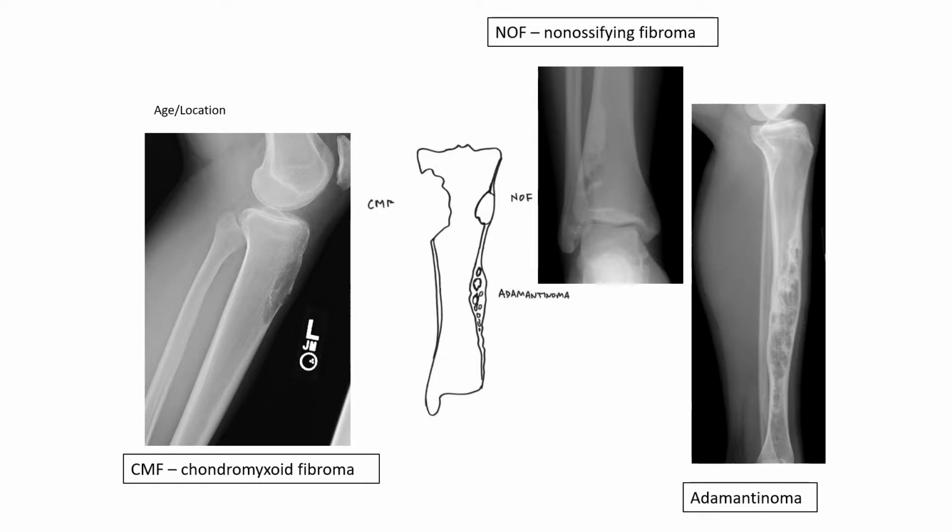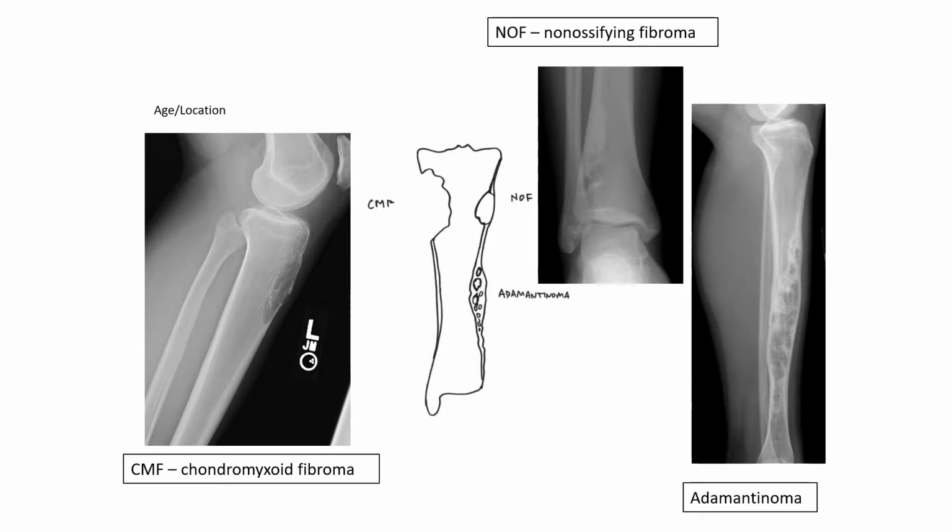Not only is there a location correlate by epiphysis, metaphysis, diaphysis, but there are some tumors that have a predilection for certain bones, and these are three tumors that tend to occur. The majority occur within the tibia: chondromyxoid fibroma, non-ossifying fibroma, and adamantinoma. The chondromyxoid fibroma, seen on the left, is a very aggressive tumor. It's one of those benign, locally aggressive tumors that rarely metastasizes. It looks like a shark bite or a cookie bite just taken out of the bone.